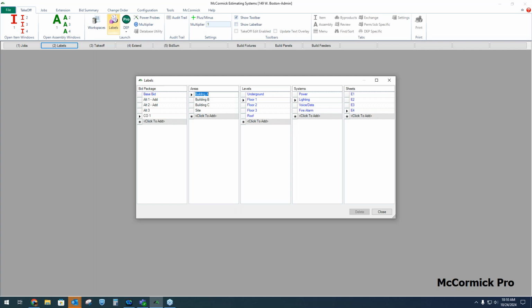If something changes in one of these sections of the job, it's much easier to address the change when we've got a breakout. Certainly when we start doing the work, these types of breakouts will be very useful, because again, if we're starting work on building A underground tomorrow, I've got a material list just for building A underground. I could look at lighting for the whole job. I could look at lighting just for building A floor 1. So those types of breakouts become very useful, especially when there's changes later on, or once we start doing the job.